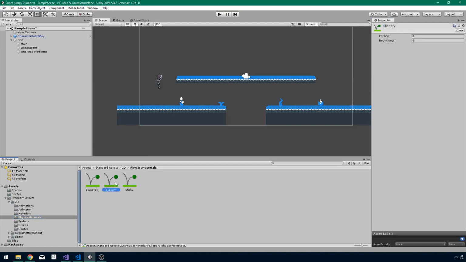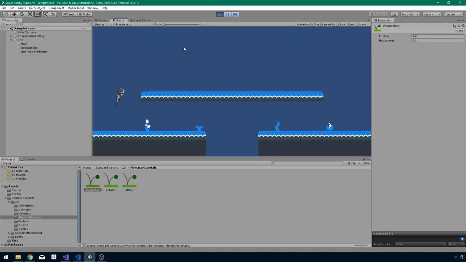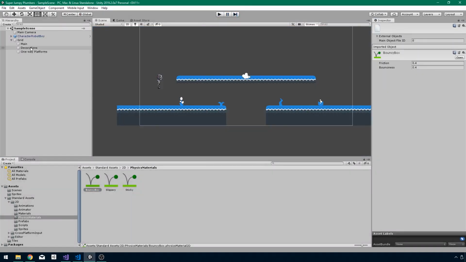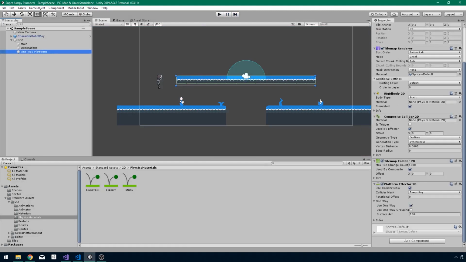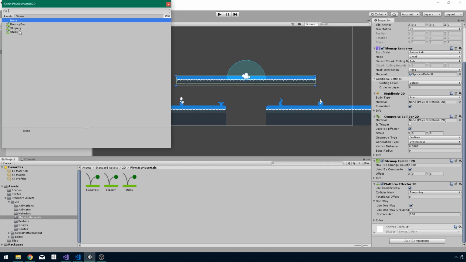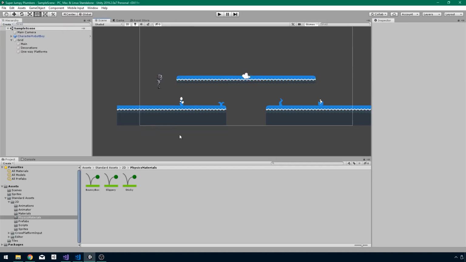If we click on this material that we have, we can see friction and bounciness, they're just both set to 0. Now we have sticky, which is very frictiony, and then we have bouncy, which is a little bouncy and a little frictiony. So if we try it with the frictiony on, run up against the wall, I just hit it and slide down. That's exactly what we want. But we also don't want to get stuck on the side of our one-way platforms. So we can change the physics material for that as well to slippery. Very cool. So that's going to be it for this lesson, guys.